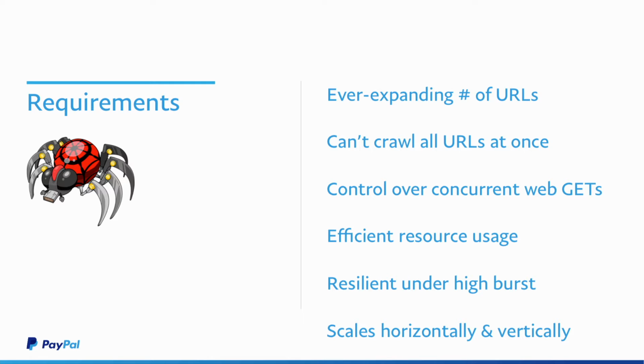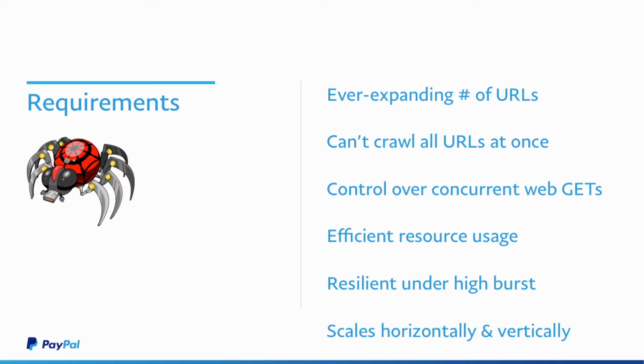We have to have concurrency, control over how many crawls can happen at any point in time across the whole rig. It's for internal purposes to control the network as well as external. We don't want to look like a DDoS attack to anybody else, right? Then the resource usage. We want to use as little resources as possible, as little machines as possible to run this crawl. There are bursts. You can see that we have to buffer the URLs, and there are bursts internally that I'll talk about. And the other part is scalability. Yes, you cannot use one machine to do it. You have to be able to do it with the whole rig, right?